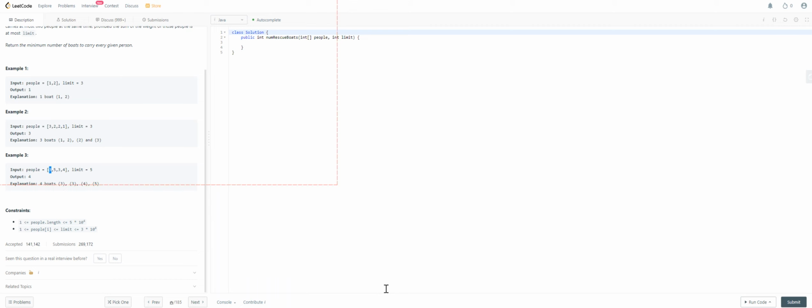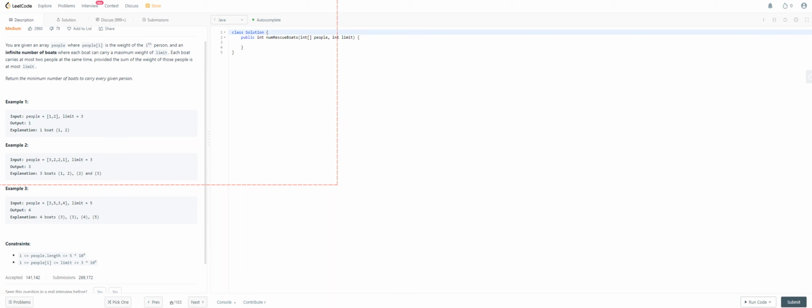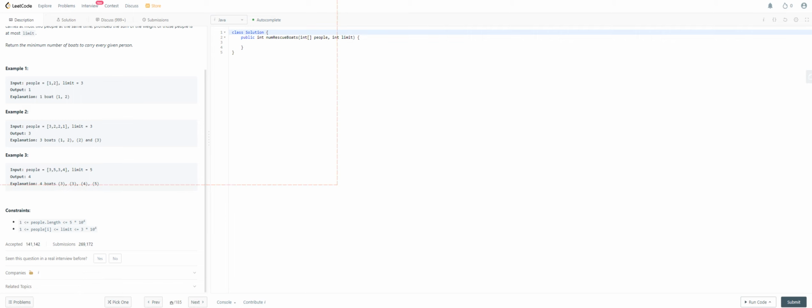If one person's weight was 2, then we could put this person and that one other person onto one boat. But because they do not make up the limit of 5, we have to use 4 boats as the minimum.